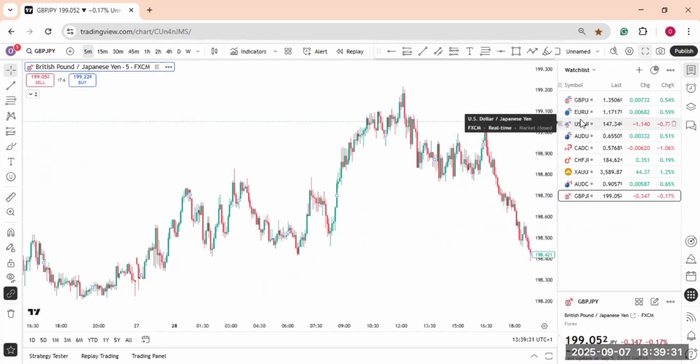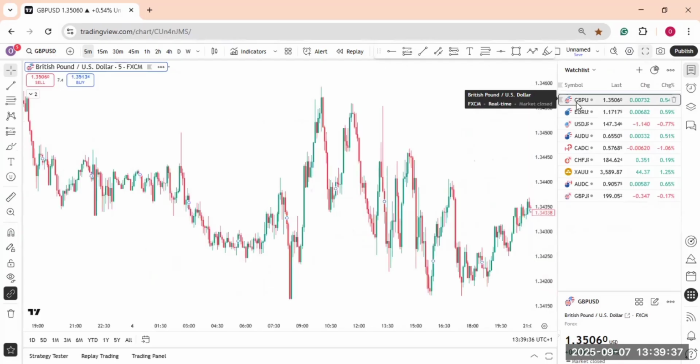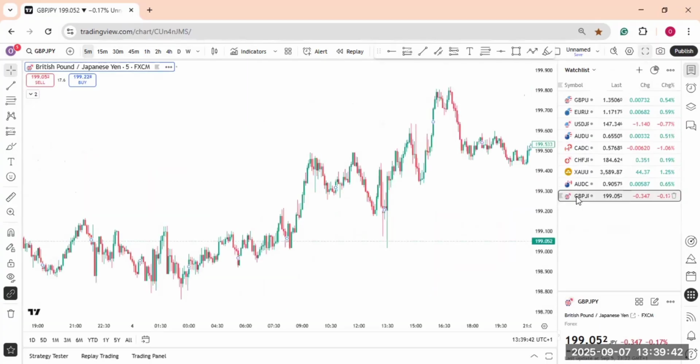So I trade GBP/USD, such as this. This is a GBP/USD chart, or I will trade GBP/JPY. You can go for other things like GBP/CAD. It will all work for you. For the purpose of this video, I am going to be using the GBP/JPY, and I will be using it on the 5-minute time frame. If you are trading this London session strategy that I am going to show you, then use the 5-minute chart. You change it over here.